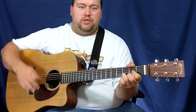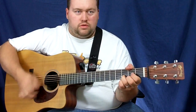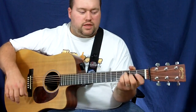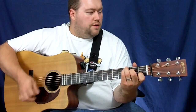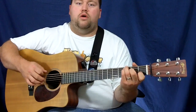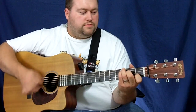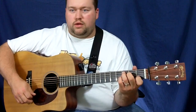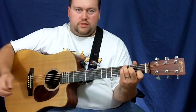But once again, that note is more prominent because it's louder, has more volume because it's a lower note. So it's going to kind of drown out the main D note that you're wanting to hit. Same thing with the C. You can use this variation of a C chord here. That's a good one to use. It sounds all right. Doesn't sound too overbearing on the C note, C chord. But after a while, you'll hear that G a lot, and that's more of a chord to end on. You know, to end a song on that.